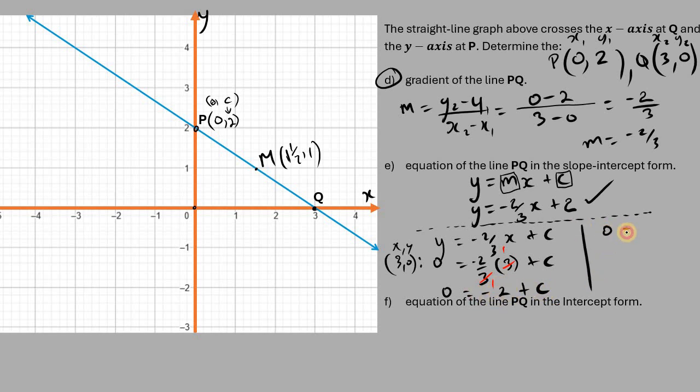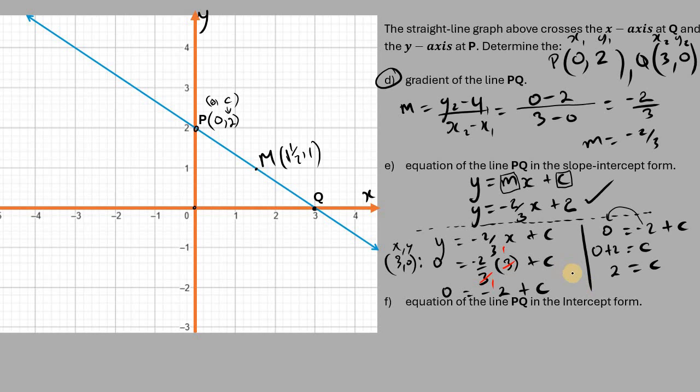How do we remove the negative 2, guys? Well, two ways. We can use the balance method by adding 2 to both sides. This gives us 0 on the left hand side. So 0 plus c, which is c. That means negative 2 cancels positive 2, and 0 plus 2 is 2, so we have c equals 2. The other technique, which you might be more familiar with, is to simply transpose the negative 2 to the other side, and it becomes a positive 2. So it's 0 plus 2. Negative 2 transposed as positive 2, leaving c isolated. So 2 plus 0 is 2.